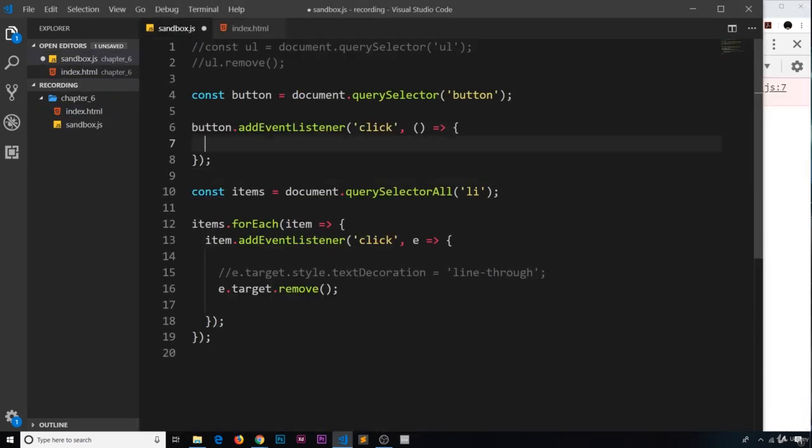Okay, so what we could do right here is something that we've actually learned in the past, and that is to take this ul over here, use the innerHTML, and then just append to that. We could say plus equals and then some kind of new string, which is going to be an li tag and something new like this. So close off that li tag, and then when we click on this button, it's going to append to the ul innerHTML this element. So we've seen this kind of behavior in the past.